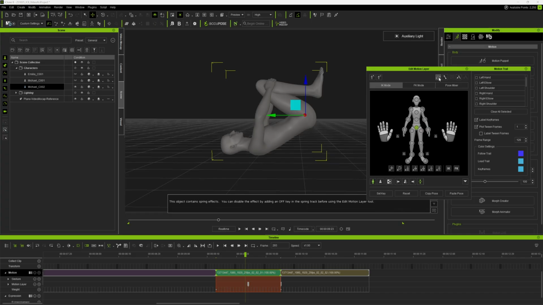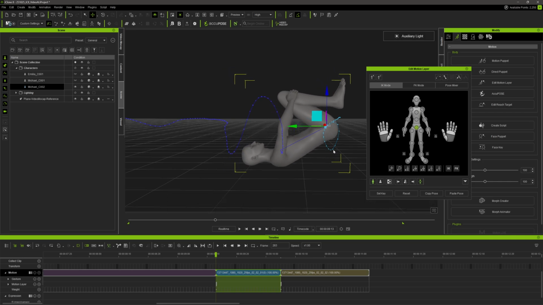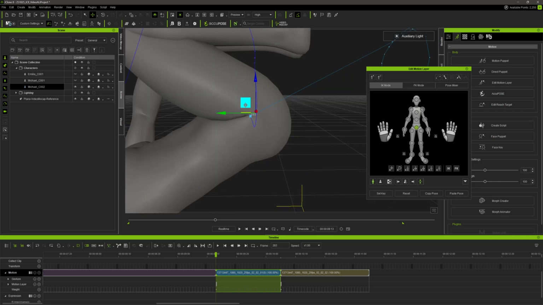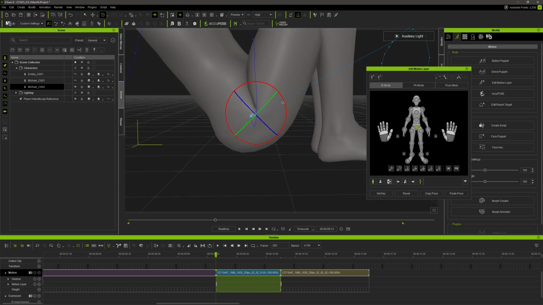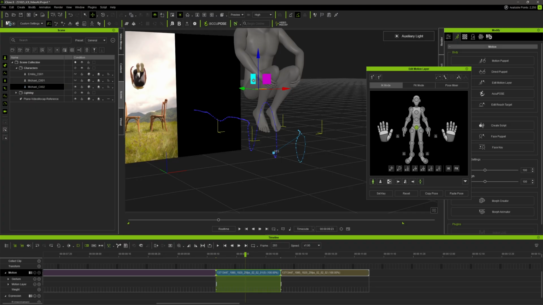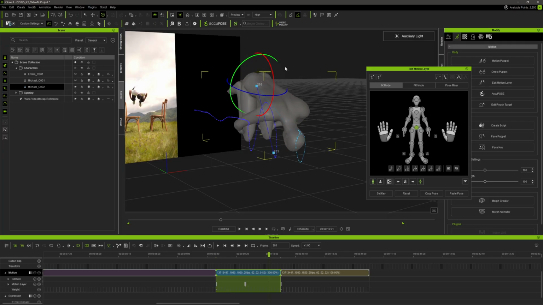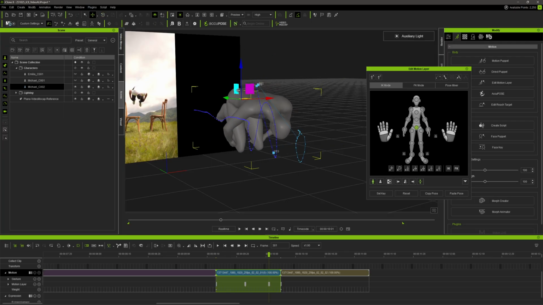Turn on the new motion trail function so we can see the position of the hip over time directly in the viewport. Add a keyframe at the start of the clip and move the hip to where it was at the end of the previous clip. Let's move him up in the air, and we can use the motion trail to visualize the curve. Then move toward the end of the clip and complete the flip using the reference video as a guide.